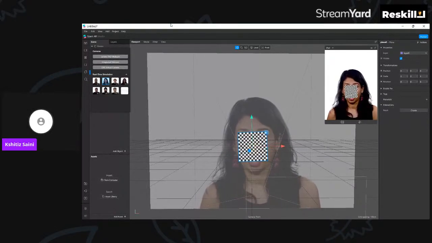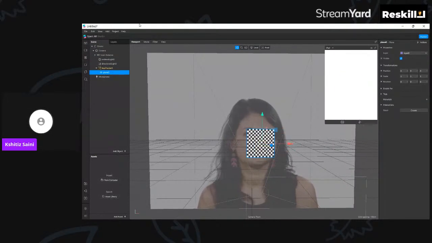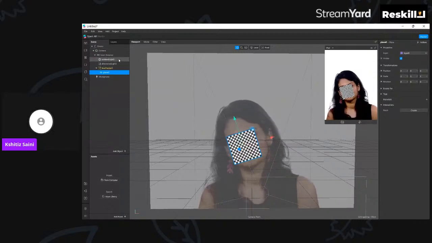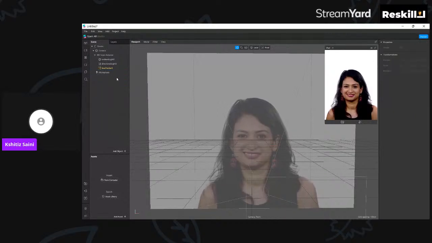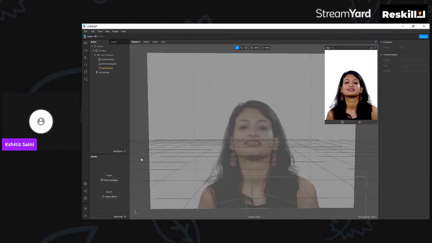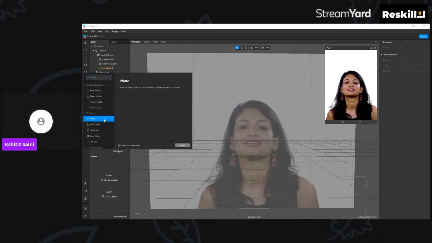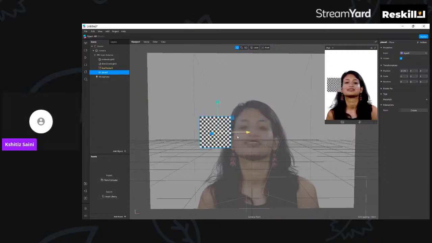What I will do as of now is go back and remove the plane from the session, so that it is easy for us to know some of the other things. I have deleted it from here. I will pause the video, and add a normal plane and not insert it in the face tracker. I am not tracking it with the face tracker, so I can move it anywhere. We can align it according to ourselves.